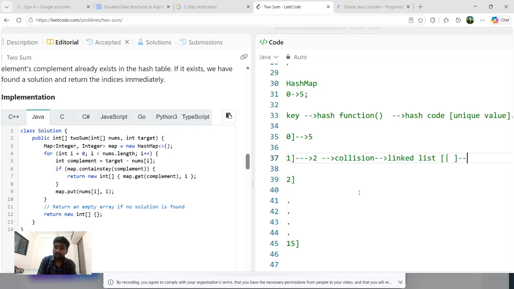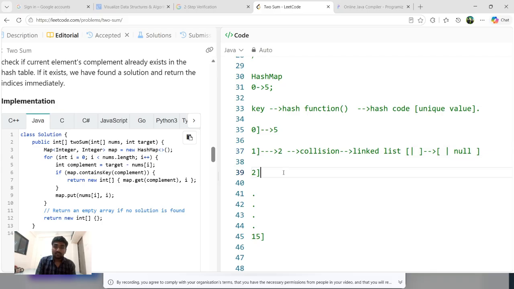Here we have the head, and the last is null, and the starting is the head. So in this format, the linked list is attached to our array indexes. It is quite an optimized version compared to our older for loop version.